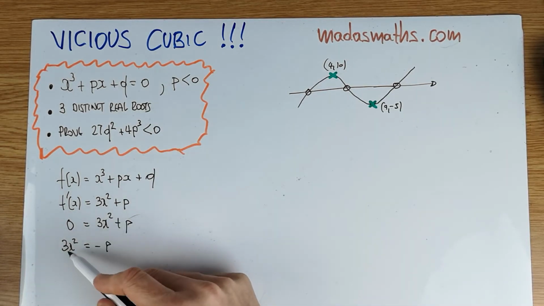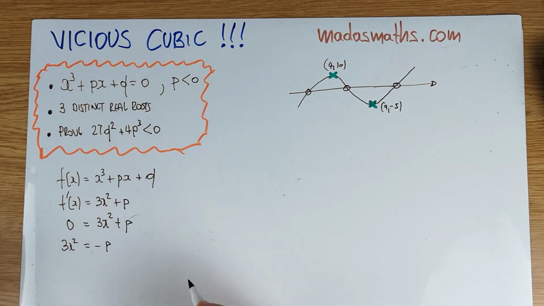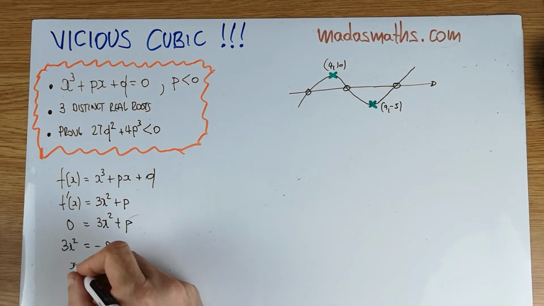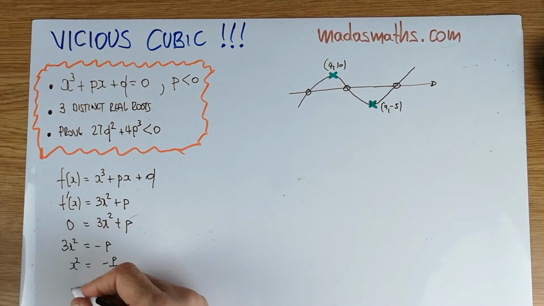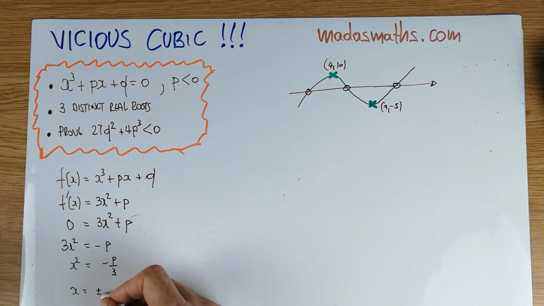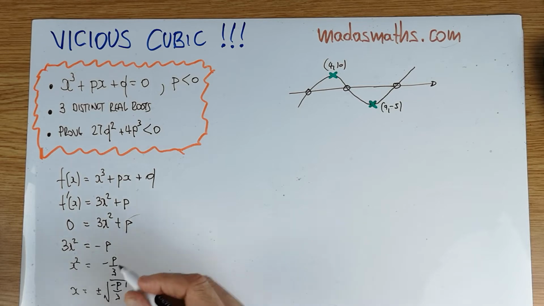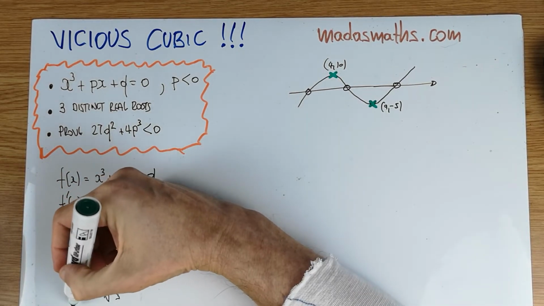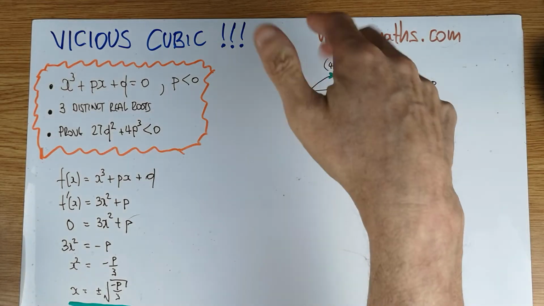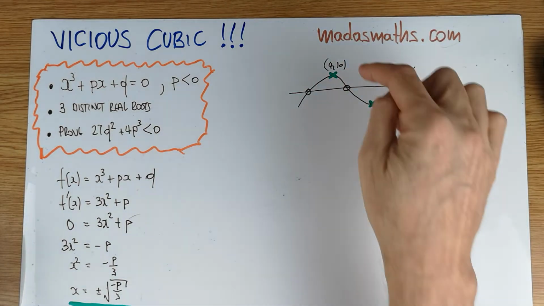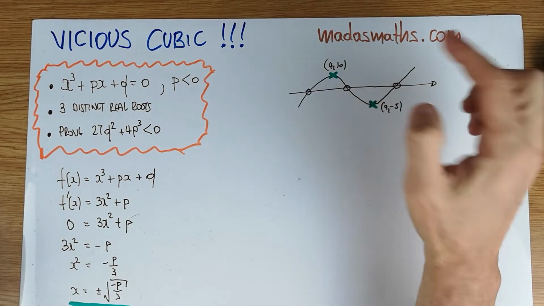So this is in fact a positive number, because you might be wondering, 3x squared is equal to minus p, I've got a problem. So x squared is minus p over 3. So your x would be plus or minus the square root of minus p over 3, where p is a negative number. Let's underline that so it's there for us to see. And now we need the y-coordinates. Remember, these are not true, just put some numbers. So basically we found the x there and the x there.